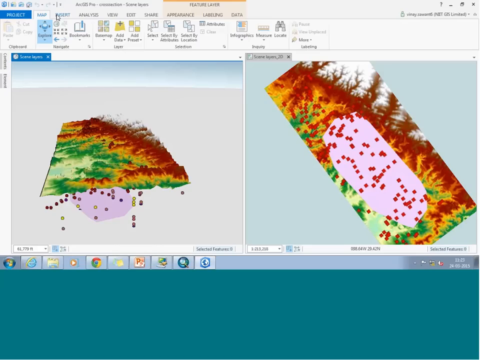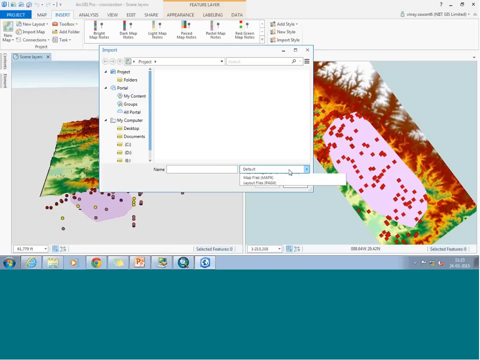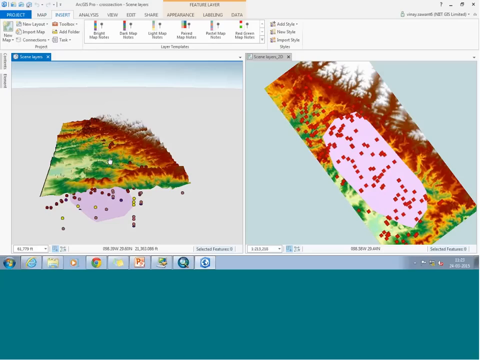This is an extension, or this is in complete sync with your ArcGIS applications, your ArcGIS projects. So you get an option to import all your map files, be it an ArcMap, ArcGlobe or ArcScene document, be it a map package, be it a map file or a layout file. So you can import your existing projects into ArcGIS Pro and start working on them right away.